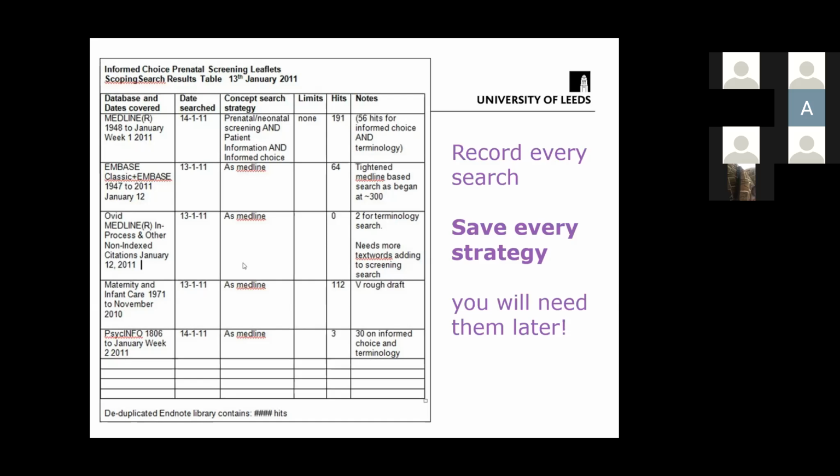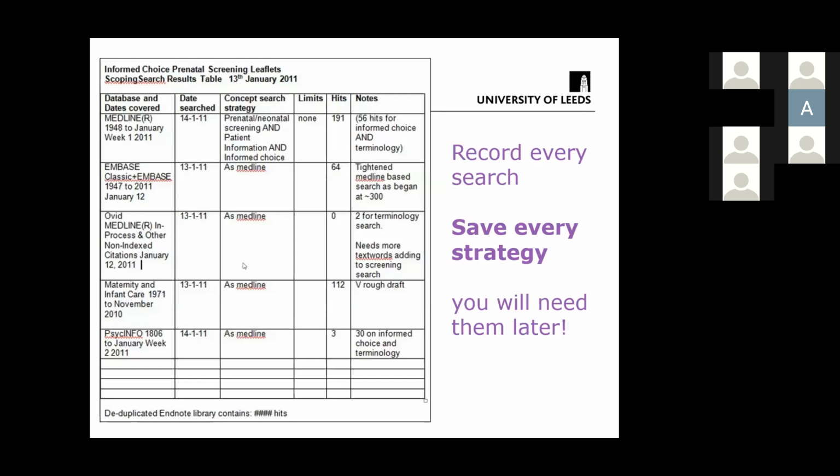Another thing we like to do when we do that, as well as recording the dates we searched, is what search concepts did we use. Sometimes in different databases you may need to drop a search concept, or you might need to add one. So for example, if I was doing a multidisciplinary topic, say community engagement, I probably wouldn't bother putting health if I was searching the health databases, because I know most of the articles would be about that.